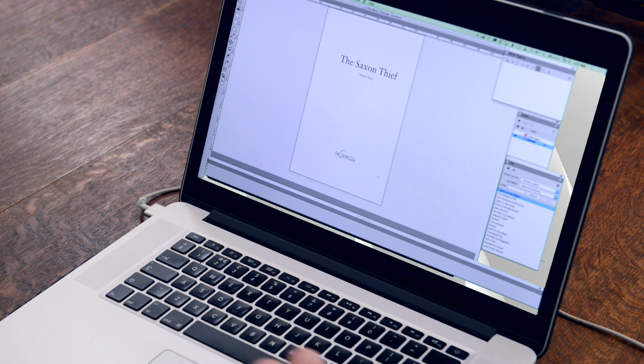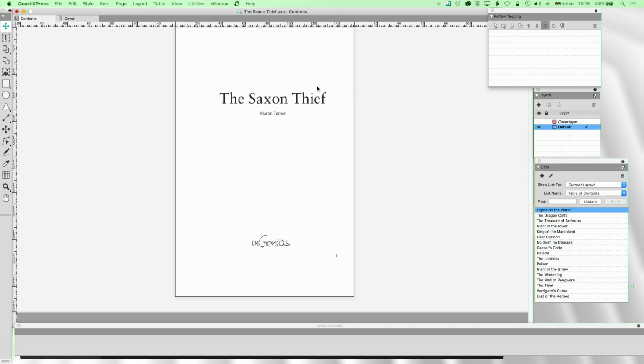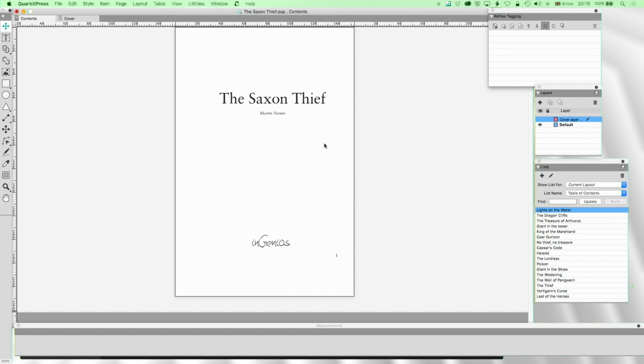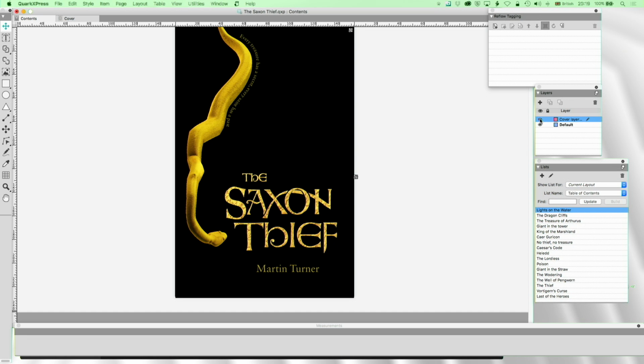Let's go back to the screen and we'll see we've got the same novel we had last time. Now, I've made one change. What I've done is I've copied in the cover and put it on a layer here, which you can't see right now. This layer has keep runaround turned off, so it's not affecting the overall thing. But the reason for this is that the first page of an ePub or a Kindle is always taken as the cover, and that cover is far too plain. So I've copied that across, and there we go.